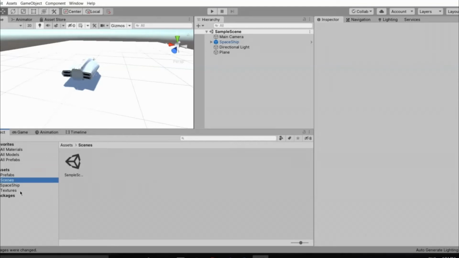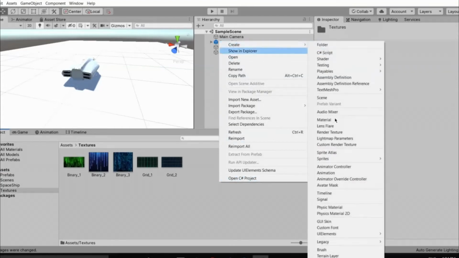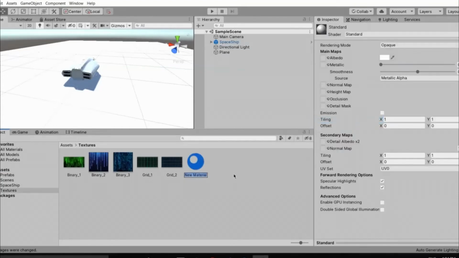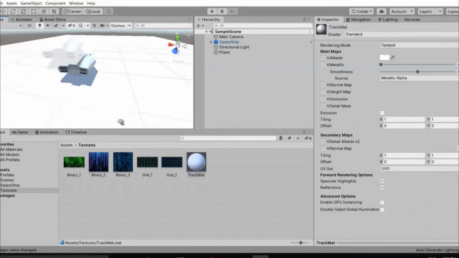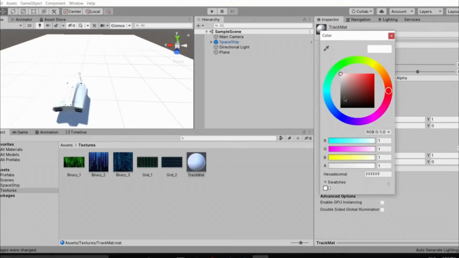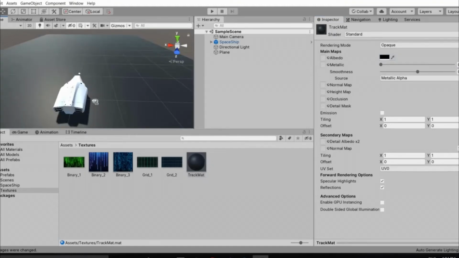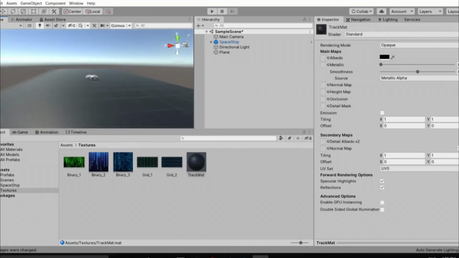What you have to do for that, guys, is just create another material. So go inside the texture folder and create a material, guys. This would be our basic material. Name it track matte. And now add a color. Since we don't have any kind of texture for our track, what we can do is, instead of white, get it to black, right guys? Now just drag that texture over the plane, and as you can see, the color of the plane has been changed from white to black.